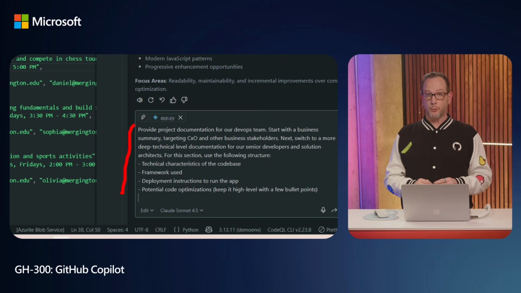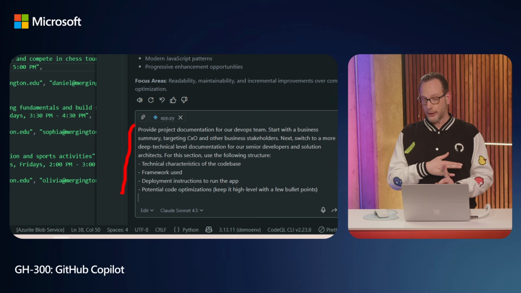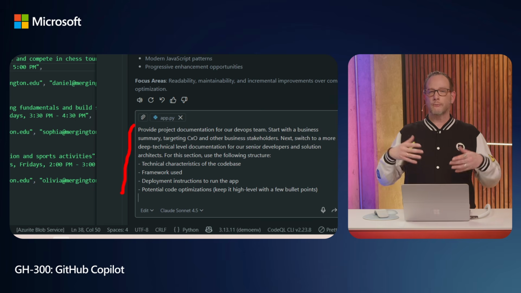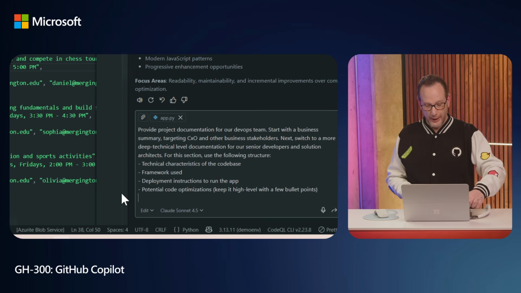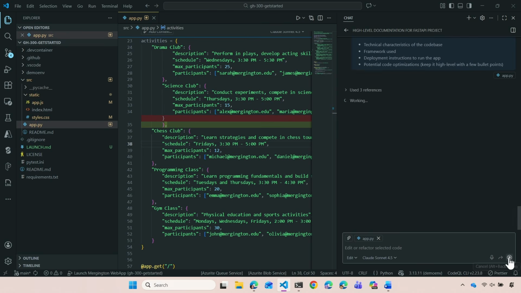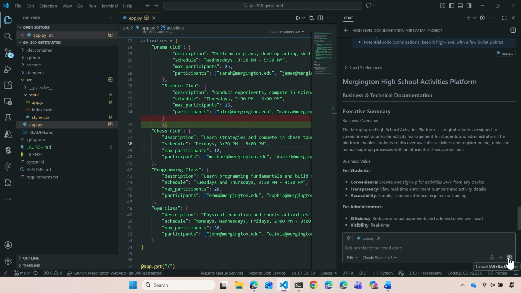That's a lot in one single prompt. It's creating documentation, it's targeting the right audience, and then it's also looking into the code, it's analyzing the framework, analyzing the technical details, and then I'm also asking, well, screen my code, and if you find any potential code optimizations, for now, whatever that means, I want you to bring those in. It's not just analyzing, it's not just writing a simple README file, but it's going to produce a pretty extensive level of documentation, where now at the same time, you're in control of the structure, the flow, the layout.